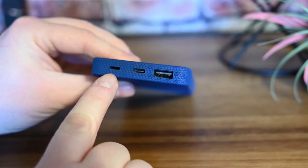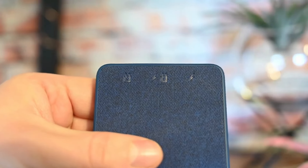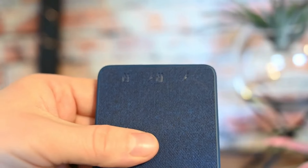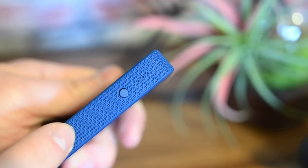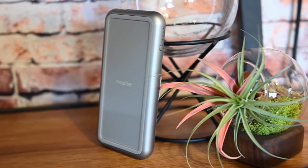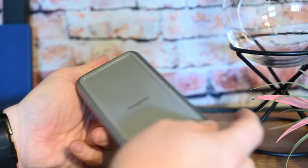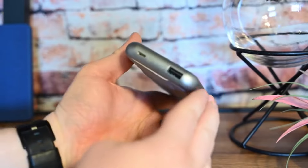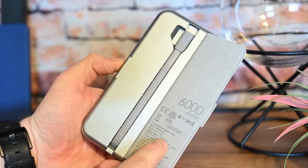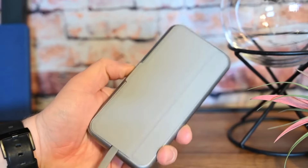The Power Station has gold aluminum front and back panels with a strip of white plastic along the sides. Other color options include gray with black sides, pink with white sides, all white, all purple, or all black with a logo. Coming in at 4.7 by 2.7 by 0.4 inches and 5.6 ounces, it's easily portable — just slightly heavier than the Samsung fast-charge battery pack. You can easily slip it in your bag or even your pocket.